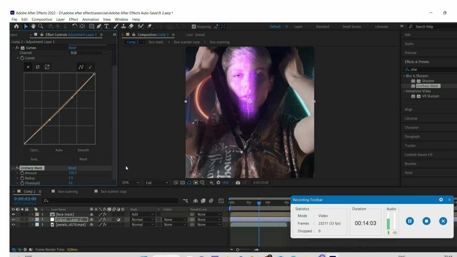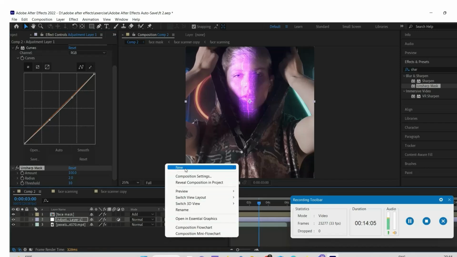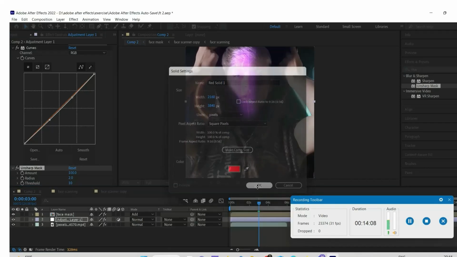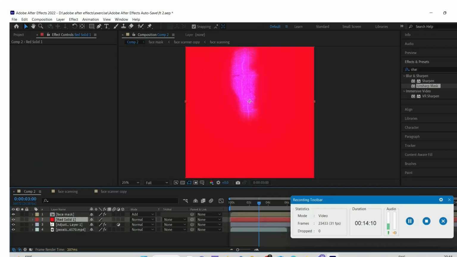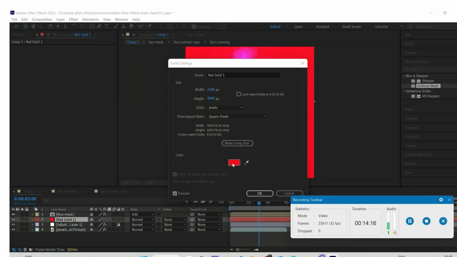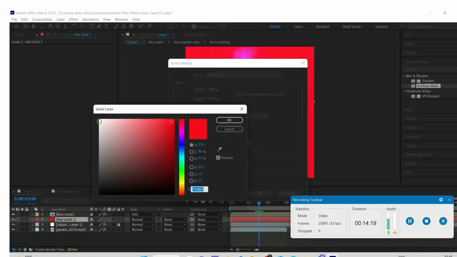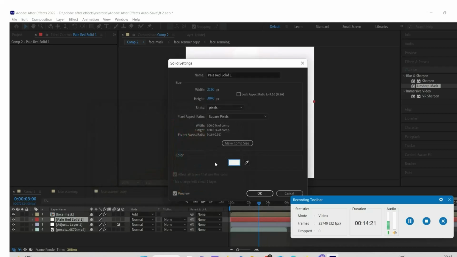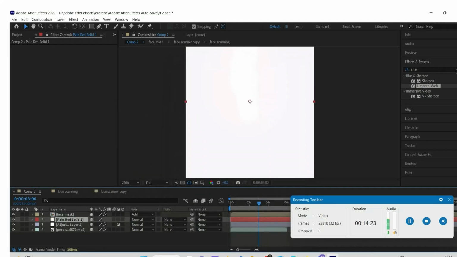Now add a new solid. Change the color to white. Okay, and add fractal noise effect.